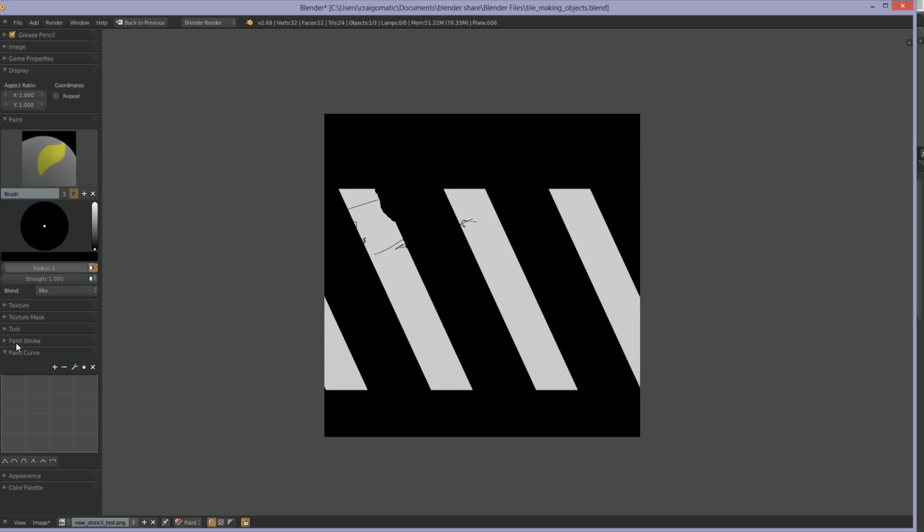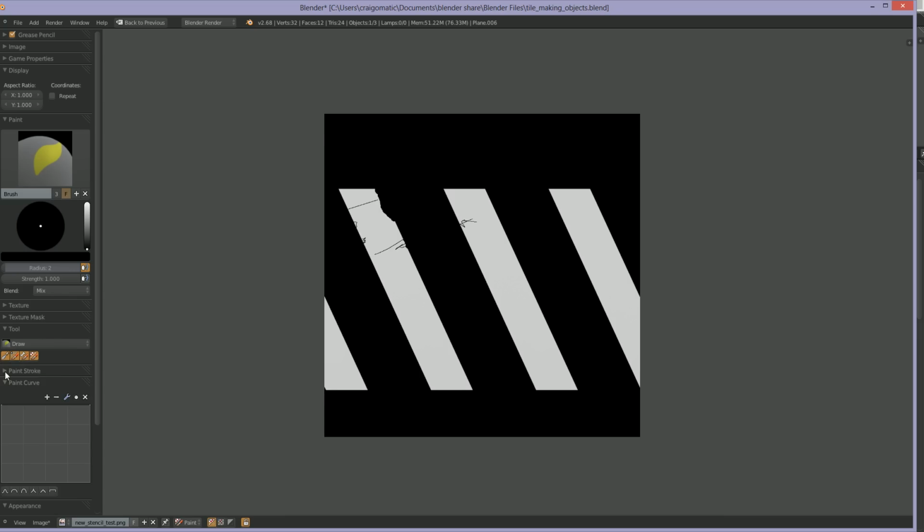But I do want to turn on, let's see here, wrap is already on. Wrap will enable it to come up both sides, so if I were to go over the edge here somehow, it would come over the edge here.